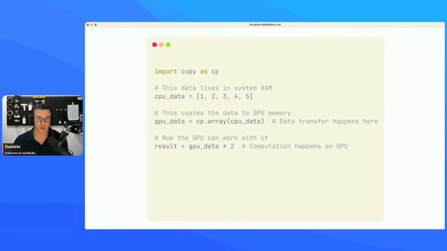Then when I want to do any sort of computation, this computation is what we call the kernel. The kernel will go through all of the data and apply the transformation to get the result. This result will be held in memory inside the GPU. So to get it back, you will need to transfer this memory from the GPU back to RAM. This is already something interesting, because we don't actually use the memory that we've got locally. We need to transfer this memory back and forth. So something to keep in mind.